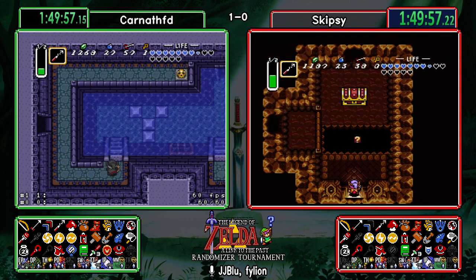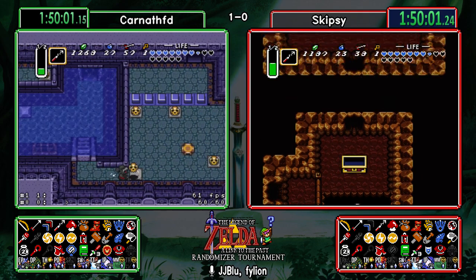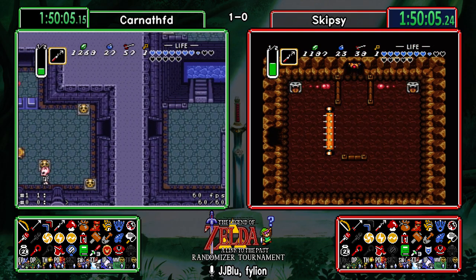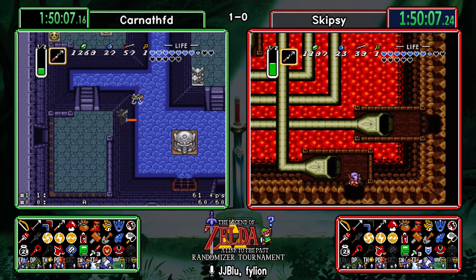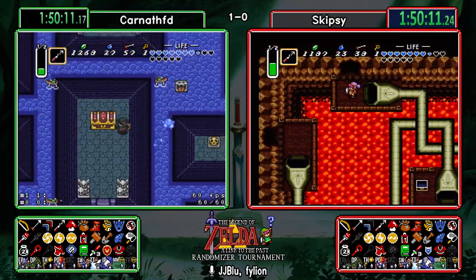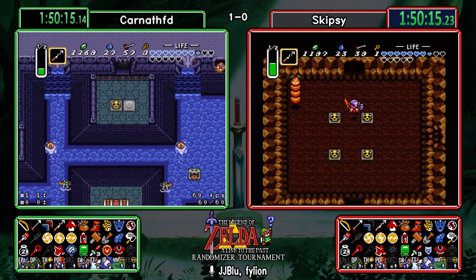This is true. I think Carnath will be ahead for sure, unless the Ice Rod is, obviously, in Mimic Cave. But if Skipsy decides to not go straight to Swamp, but instead hits up one of the other side locations and it has Mirror, he won't be as behind as he could be. That's definitely correct.